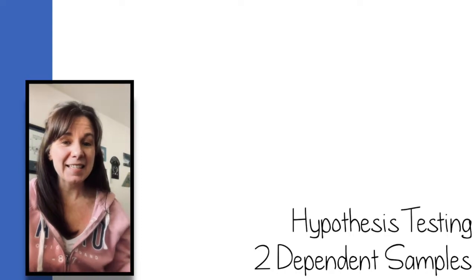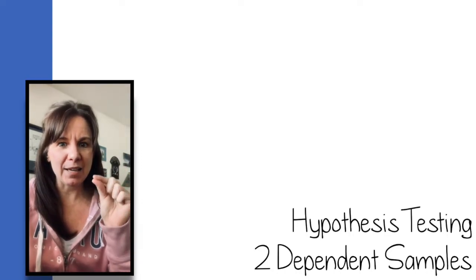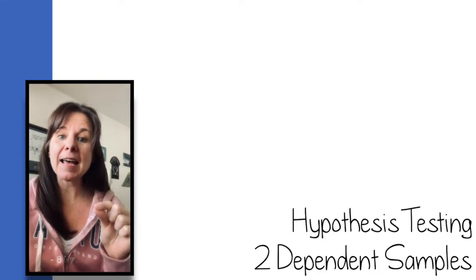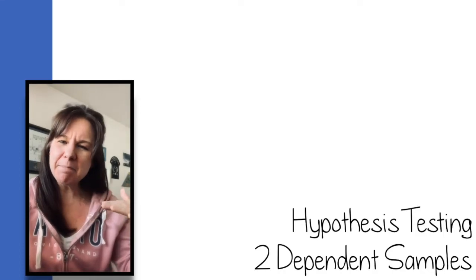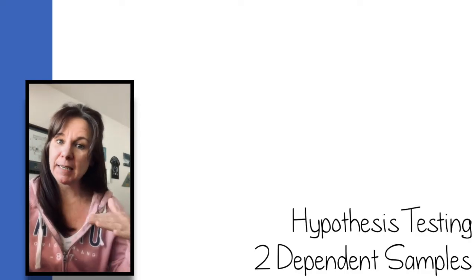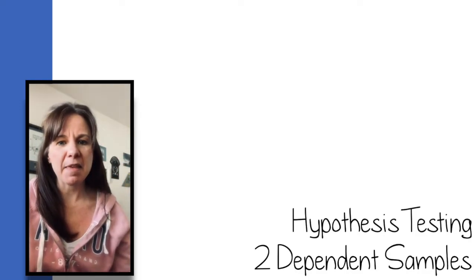Like I said, this is a really cool test, and they use it all the time in stats. But be really, really careful how you set up those hypotheses. Ask yourself, that mean difference at the bottom, am I expecting it to be negative? Am I expecting it to be positive? Really think through that before you set up your hypotheses, and then you'll be good to go.